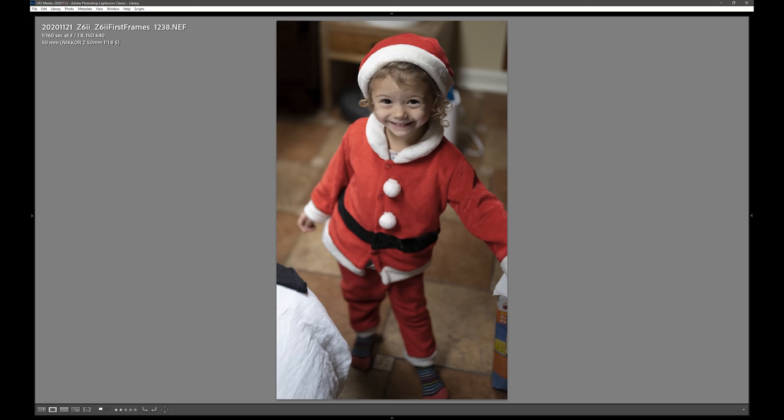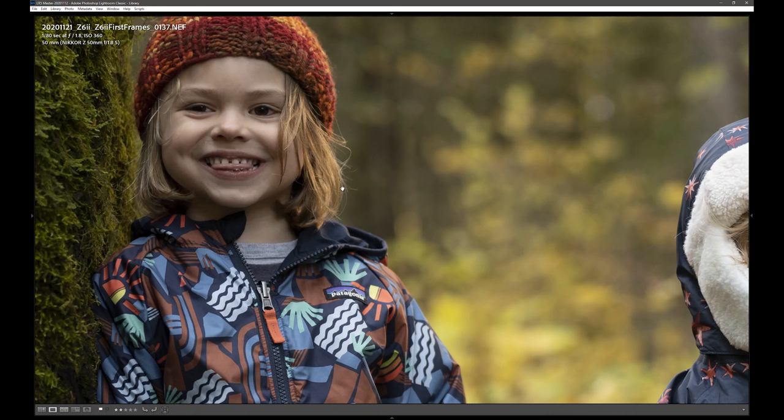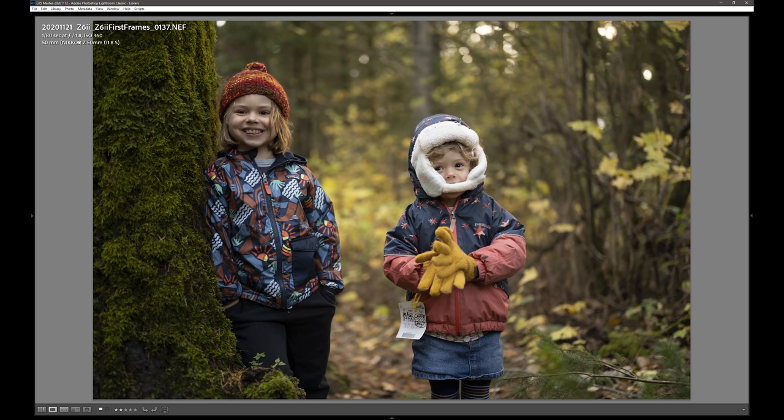There's face detect, then eye detect. And there's a little arrow beside each eye. You can flip which eye you want in focus with your little D-pad on the back of the camera. When you've got two people, you pick whose eye you want. I believe in this one, I focused on Pike's eye. And then you wanna just make sure that you have everything in focus. Peppy's a little less in focus, but here I actually had her run back and stand beside her brother because I wanted them both to be in focus. I could also just ramp up the aperture, narrow it down a little bit, and get a little more depth of field. But I love those blurred vine maples in the background in this scene.